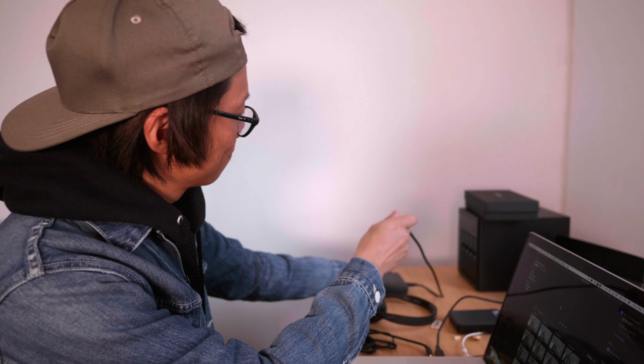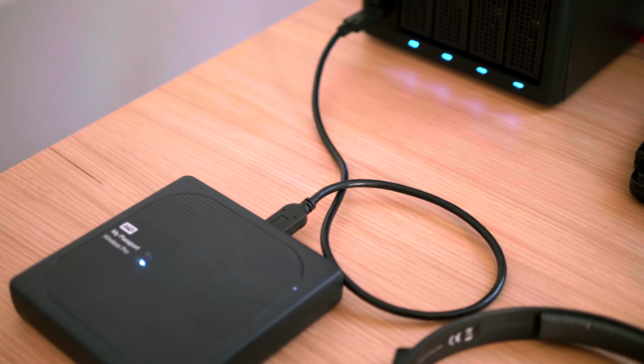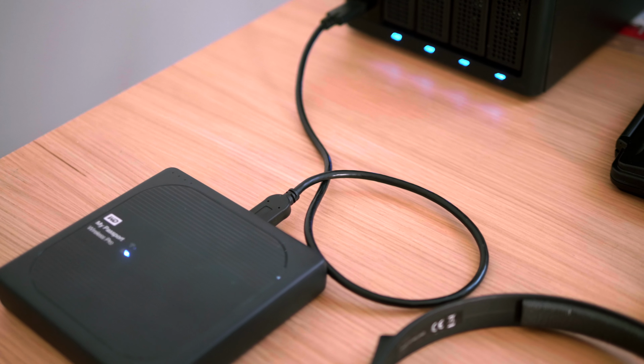Now that I have my files on the My Passport Wireless Pro and also the card goes in the computer. And then this My Passport Wireless Pro, you can't use it as a real passport. Plug that in. Leave that humming away, backing up onto the PR4100. SD card footage goes onto my active drive. And then I can edit while that's backing up. Brilliant. And because it's network attached, I can manage it using the app or share files to people I work with or access files while I'm away from home when working on videos.